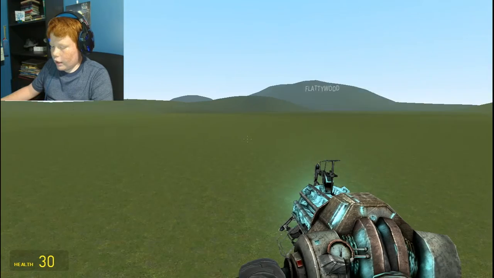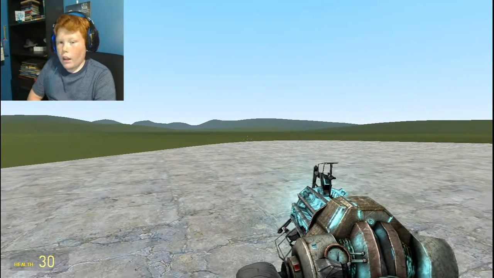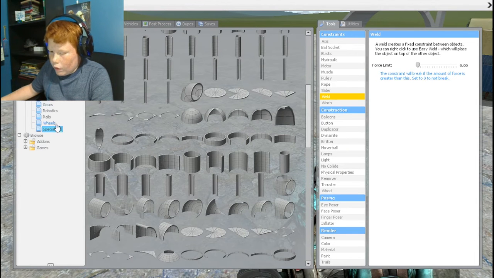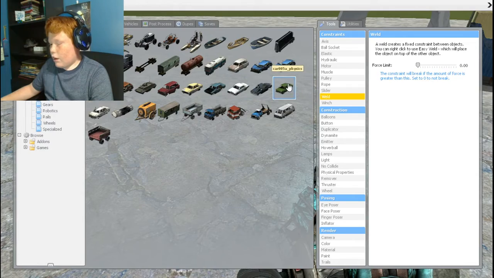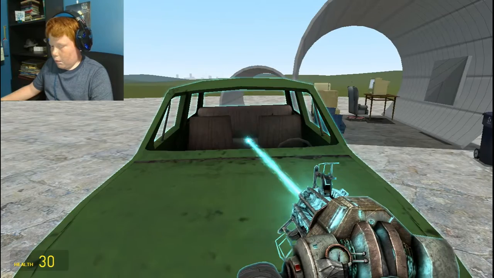Take you to the edge. And my friends are dead. Hey. Bye. I heard that. Oh, it's in spawn list. Vehicles? Oh, here they are. Which one should I do? There's a helicopter. That's cool. Jeez, okay, there. Let's just get the car. We'll put it in there if it even fits. If it won't fit. Dang it.